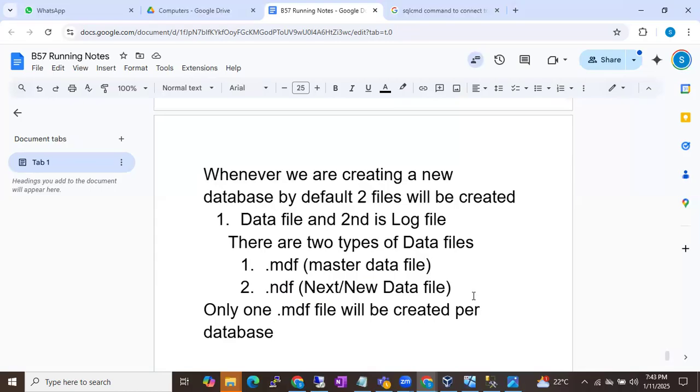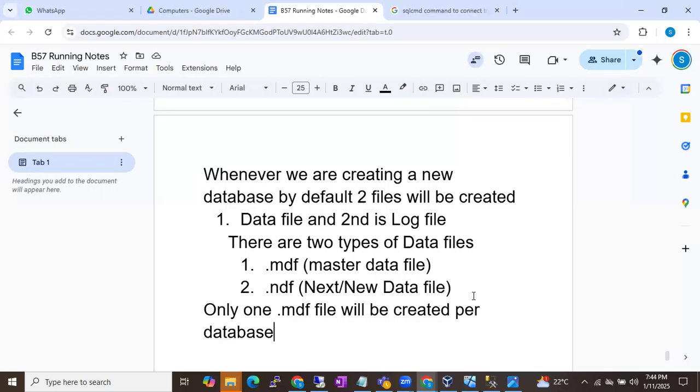Guys, again, I just want to clear one thing. When you create a database, two files get created. One is the data file, which is .mdf. The second one is the log file, which is .ldf. I'll tell you the functionality of both, don't worry. We have two types of data files, MDF and NDF.